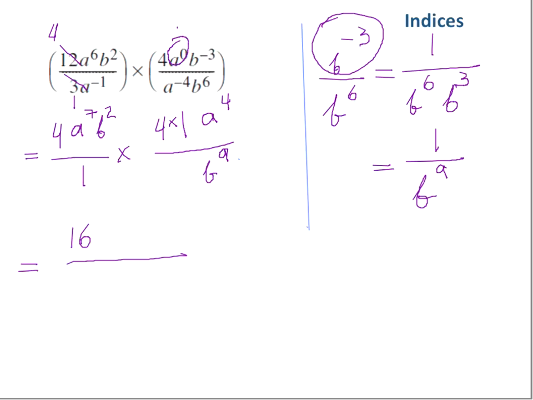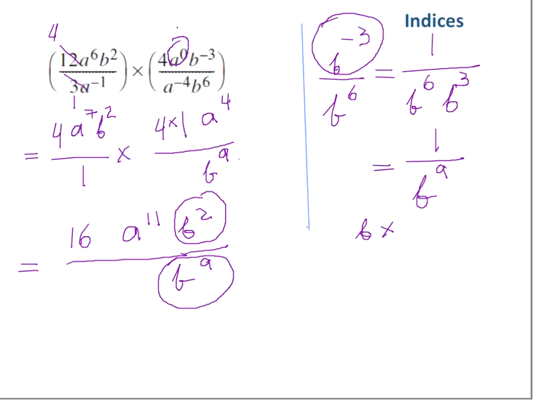So that's 16 a to the power of 11. And now we have b to the power of 2 at the top and b to the power of 9 in the denominator. Notice at the top that means b times b, twice. At the bottom you have b times itself 9 times. If you write it on the side, you could think of it like this: b times b on top, and at the bottom b times b times b, and so on, 9 times. Notice that 2 of these can be cancelled.